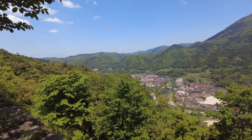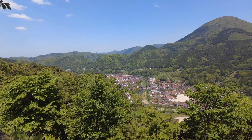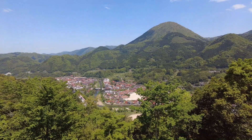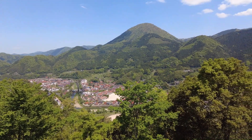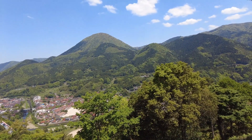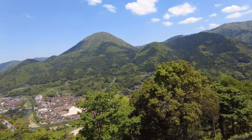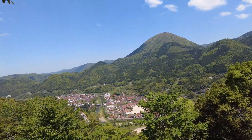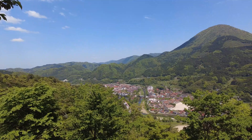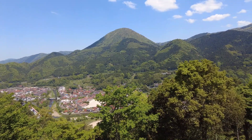I took the chairlift up and at the very end a steam locomotive train passed by. It only comes through here once a day at around 1 p.m. It's a very old train that still runs today, mainly for tourists traveling between Hagi in Yamaguchi Prefecture and here in Tsuwano in Shimane Prefecture. It stays in the station until about 4 p.m. so you can go visit it up close. Now I'm at the external fortifications of the castle.